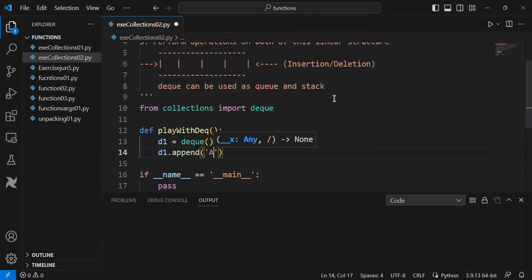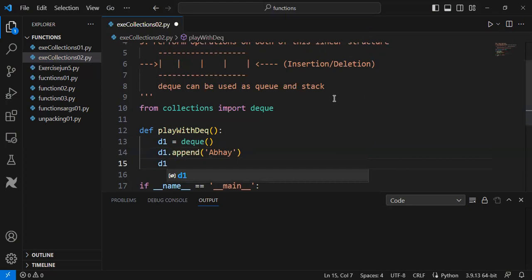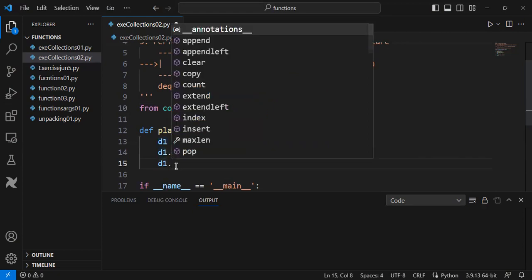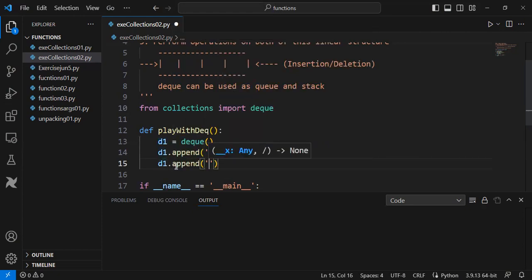So I would say Abhay is what is appended. Then I add a few more names. So how do we initialize? We import it. We have already imported it. So I use this deque, initialize it this way, and assign it to a variable called d1, and then d1.append, right? And appending a name to it.